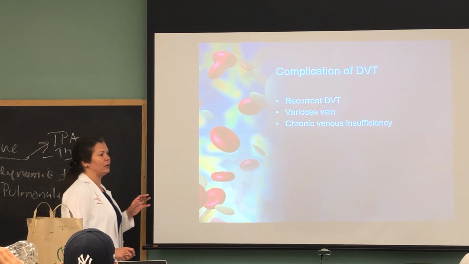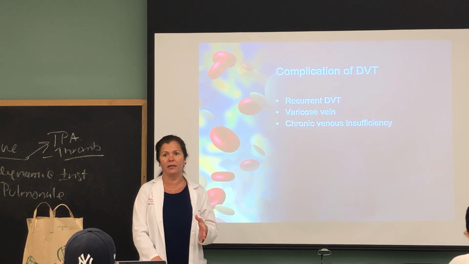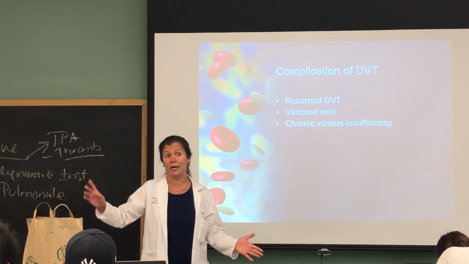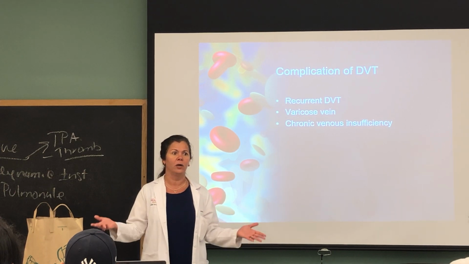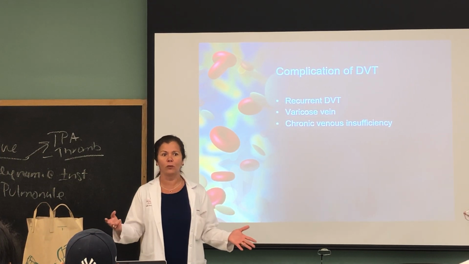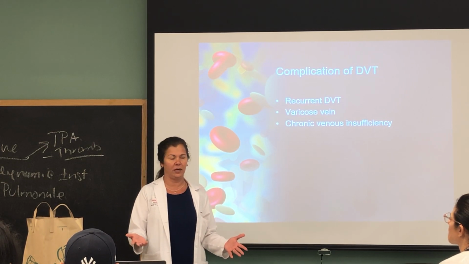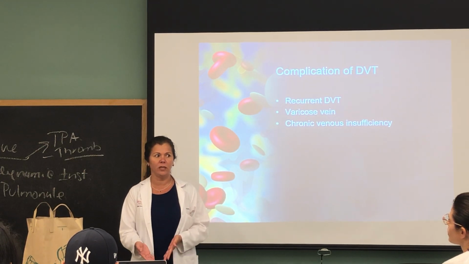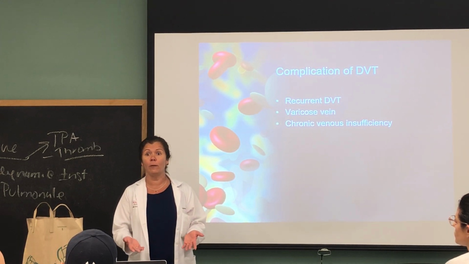Now, DVTs themselves, of course, the level of recurrence could be high, because once you have a clot in the leg, you already have damage in that particular vein, and that is endothelial injury. That's one of the risk factors of the Virchow triad that could recur. If you don't eliminate all the risk factors as well, the patient is immobile or having a sedentary lifestyle, the patient smokes, for example, that produces more risk factors, so the recurrence will be higher, okay? In addition to that, you could imagine that the blood flow for that particular extremity is decreased, and that's going to produce venous insufficiency and varicose veins, right? So that will be another complication.